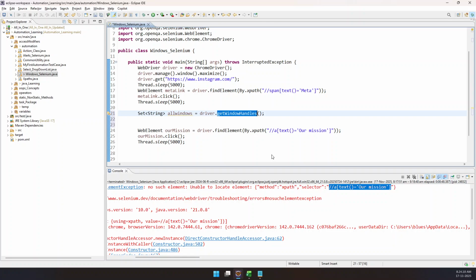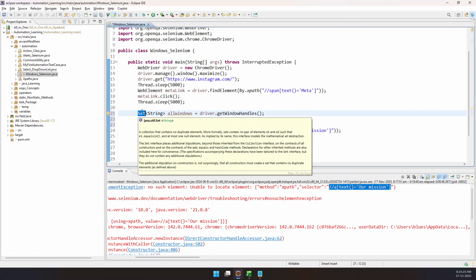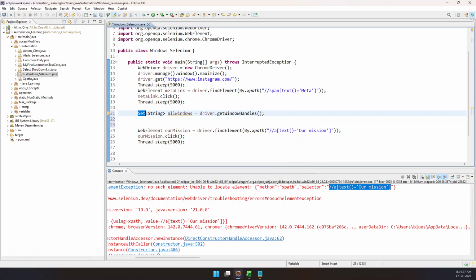Very good. Because this is a very important question in interviews, guys. They will be asking you hundreds of times. It is a very commonly asked question. The main common question is: what is the return type of getWindowHandles? It is a Set. What is the return type of getWindowHandle? It is a String. Okay, that is how the interview question would be.